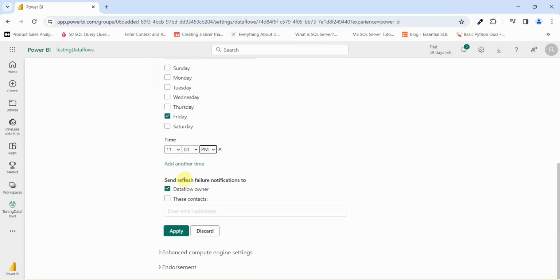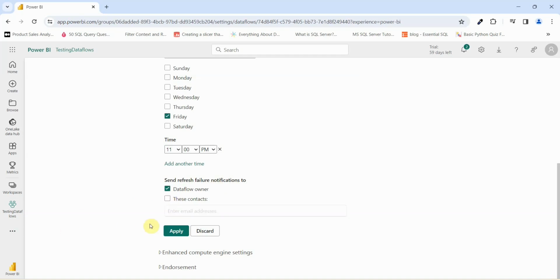And if the data flow is not refreshed successfully due to some reason and it fails, I want the data flow owner to get a notification stating that the refresh has failed. Okay, or if I want to add any other people from the organization, I can do it by just clicking this.